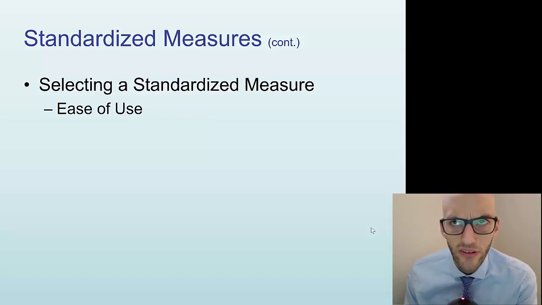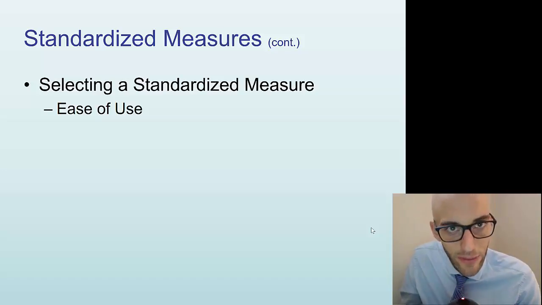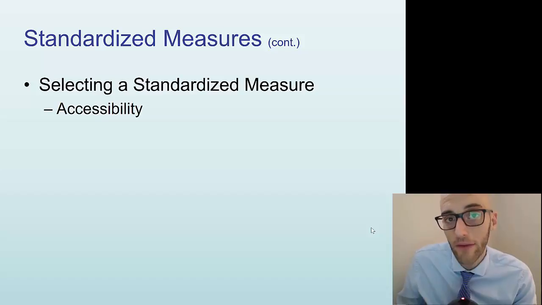It's also important to think about the ease of use, because some standardized measures are really long and hard to administer multiple times, and some are really brief, maybe just a few items or so. So keep in mind how easy or how difficult it is for somebody to use. And even developmental level: if somebody's got dementia, it might not be a good tool, or if somebody's too young, it might not be a good tool. Regarding accessibility, some you have to pay for, versus others that are free. So I would encourage you to think about which ones are public domain and which ones might be easily accessible, either through your organization or just through a Google search.